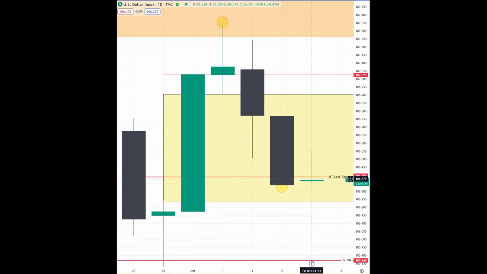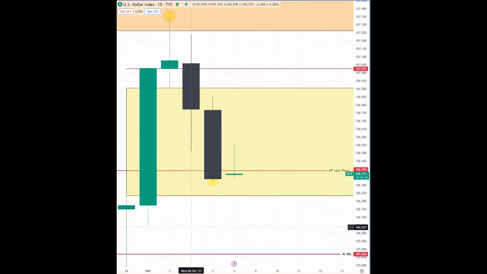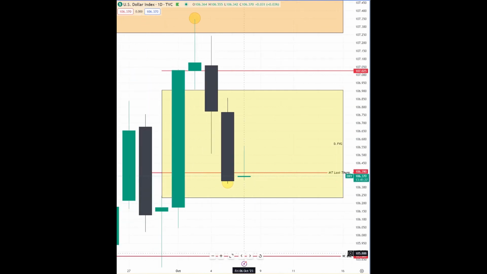So I'm going to watch this red line really carefully. It's the Rubicon of what we do at 8:30 to 11 a.m. Eastern Standard Time. If we go above it and recapture a lot of the prior day, then sure, we could go down on the ES Mini. But if we break this red line and reprice this yellow, what is this yellow? This yellow is a daily fair value gap, and this came in on the big green candle from Monday of this week. So this fair value gap is almost being repriced here. Let's just watch this level.